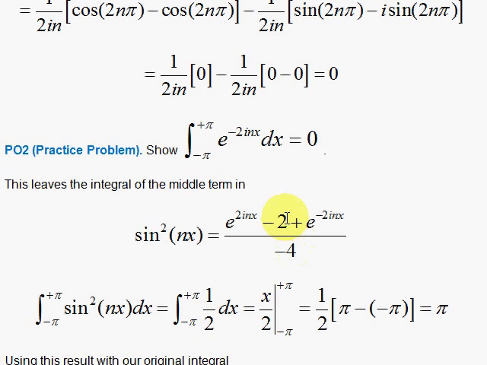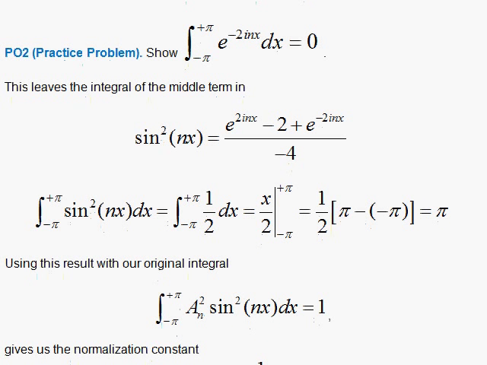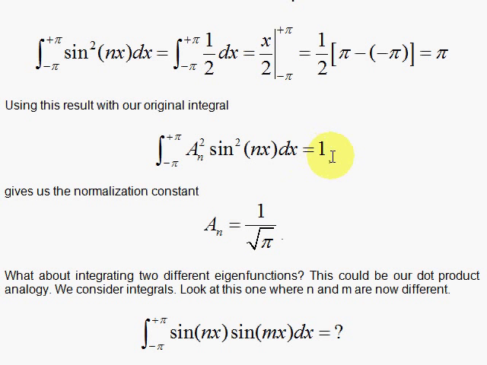And you can use the same logic and trace through these steps with the minus sign. And it won't change anything. You'll get 0 again. So I need to integrate this middle one, which is 1/2. So integrating the 1/2, I get x over 2. And that's going to be π minus a negative π, which is going to be 2π over 2 is π. And the normalization constant has to be 1 over the square root of π.